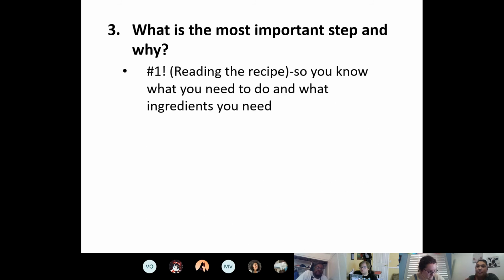The most important step is reading the recipe so you know what you need to do. And I know you probably think, okay, Miss Mika, I get it. But that's really where we get into trouble, when you don't read the recipe all the way through. We've had it happen when we baked together last year, when you didn't read the recipe all the way through and then we missed a step. Sometimes it's because we get excited and we're having fun in the kitchen. I love that. But when it really matters and you're having people over, you don't want to get flustered because you didn't read the recipe all the way through.